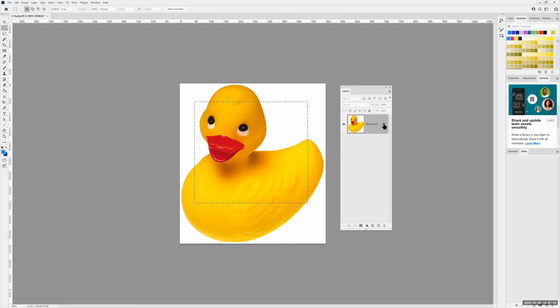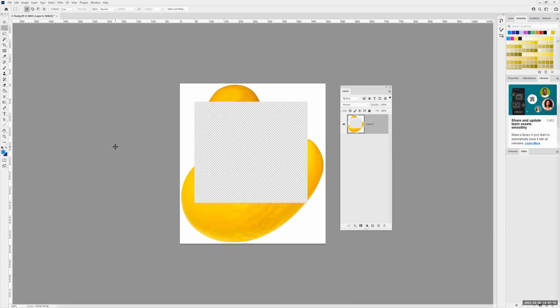And I'm going to unlock the background. And then I'm going to go up to Edit and choose Cut. And you'll see now it's replaced with transparent pixels. So those are the properties of a background layer, whether it's locked or unlocked. What happens when I cut from that background layer, if it is locked, is that the content is replaced by the background swatch. And if the background layer is unlocked, then I'm cutting from it and getting transparent pixels.